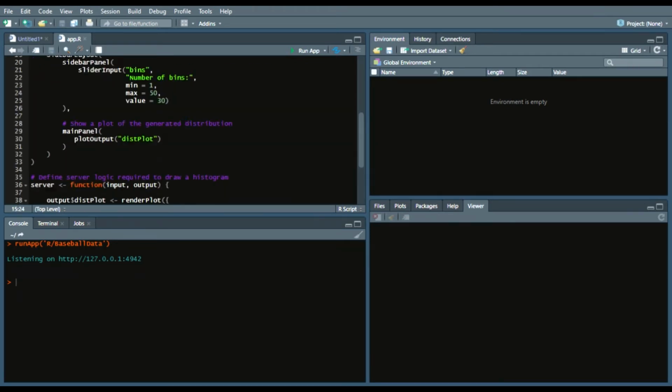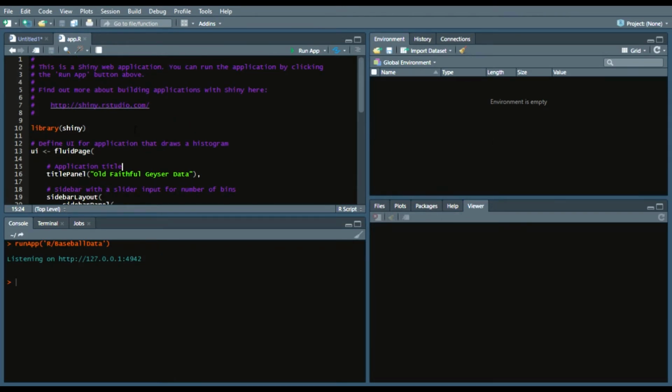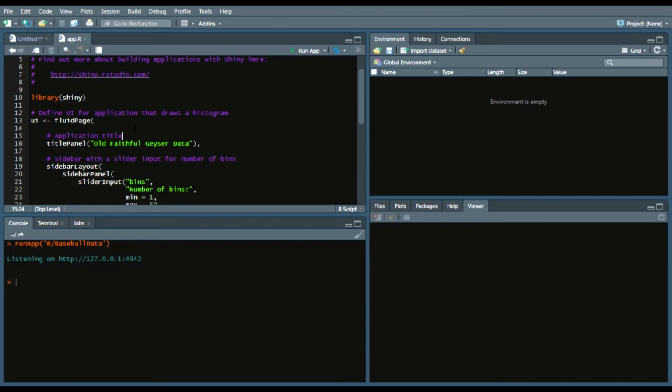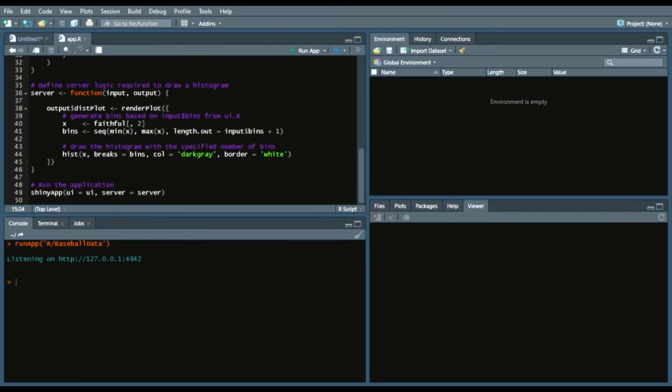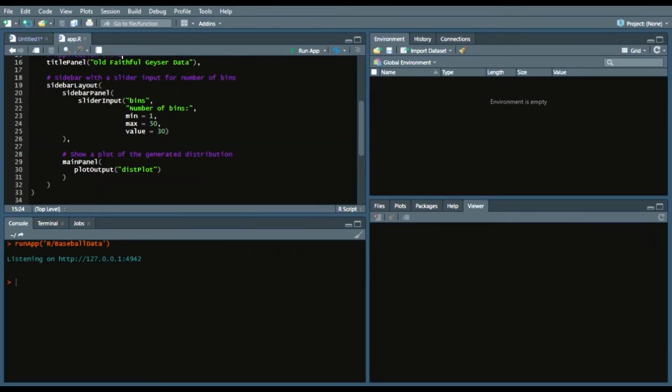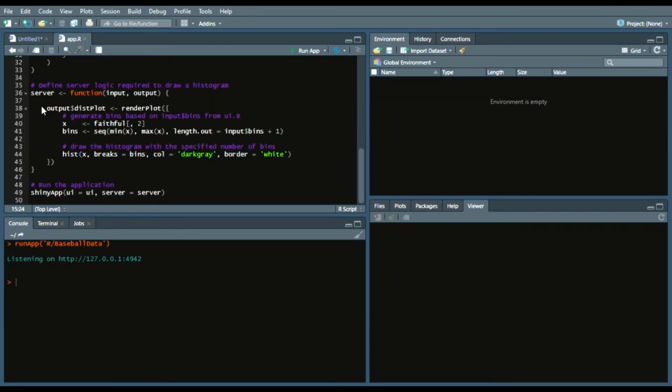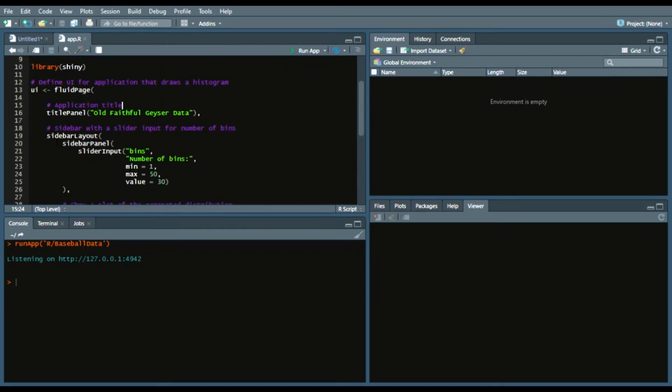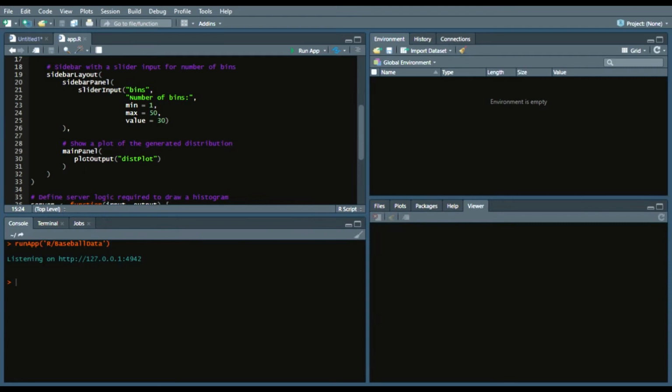Now that we're back, I'm going to run through real quick what this framework is doing. With every Shiny app, there's a UI, which is a user interface, and a server. The UI is the user interface. You've got your slider inputs, your plots, and then the server is what really makes it click. Real simply put, you have a fluid page, then you have a title panel, which you saw the Old Faithful geyser data, and then sidebar layout. That little gray area where it had that slider input, that's your sidebar layout. Main panel is where you'll put plots, tables, charts, etc.